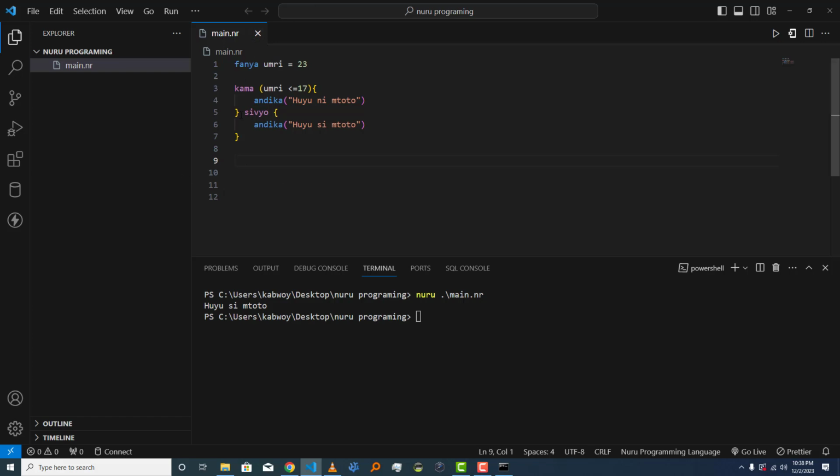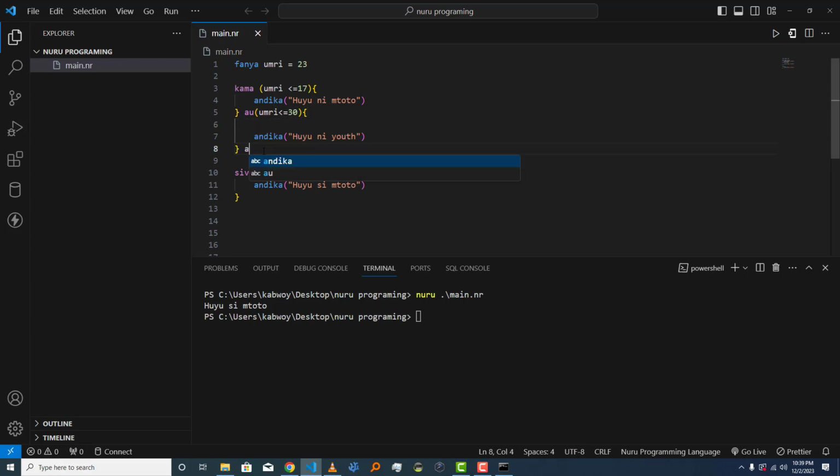So I can go ahead and extend this function. Over here I can say kama umri, if age is that, au, so you can use au like that. Then I say umri, for example, is less than or equals to 30. Then you can andika something, you can print on the standard output. I can say something like huyu ni youth, yeah, something like that. So you can go ahead nesting au au au.